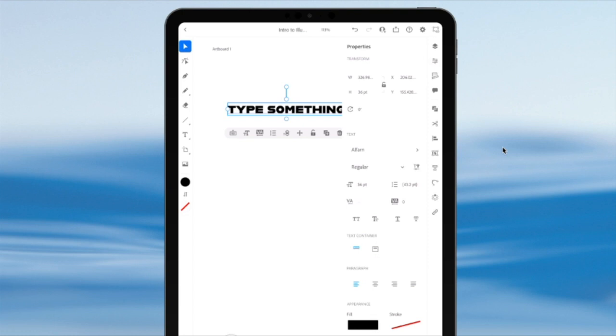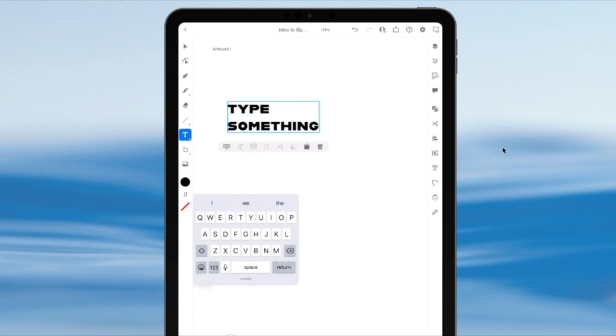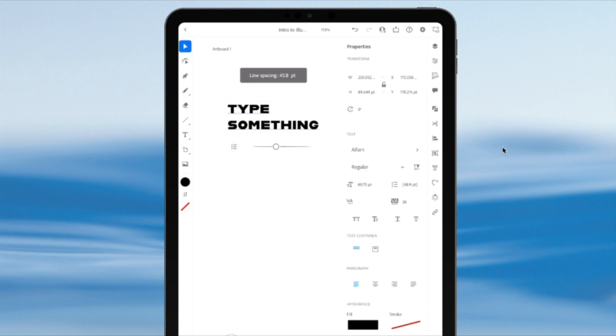We have all of our controls directly underneath our type here. So starting from the left, we have our type size, which makes it really nice. We have our letter spacing, which we can bring together. So this actually works easier here on the iPad. If we've got multiple lines of text, I can go in and I can call out my keyboard and I can press return to break the type, go back to my selection tool, and then I can control my leading as well. I love these functions and features here.